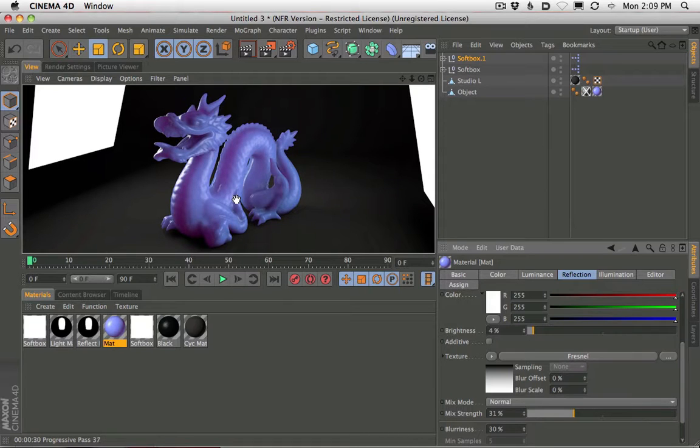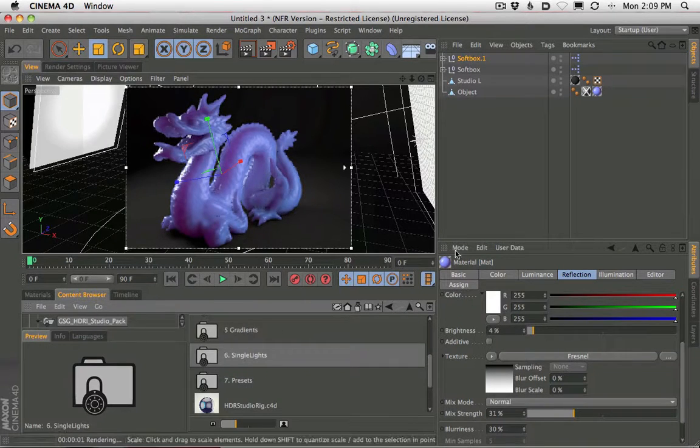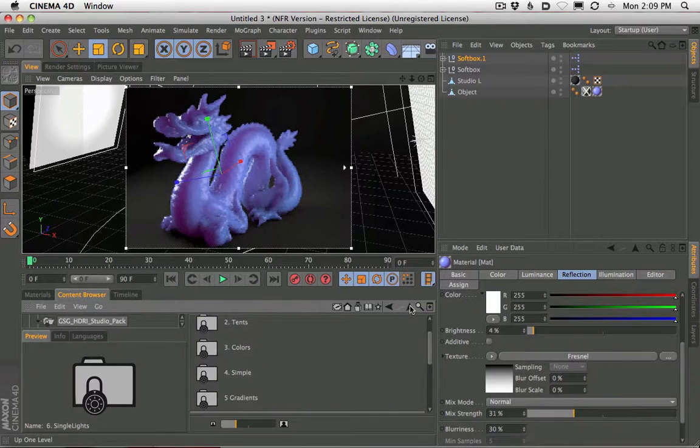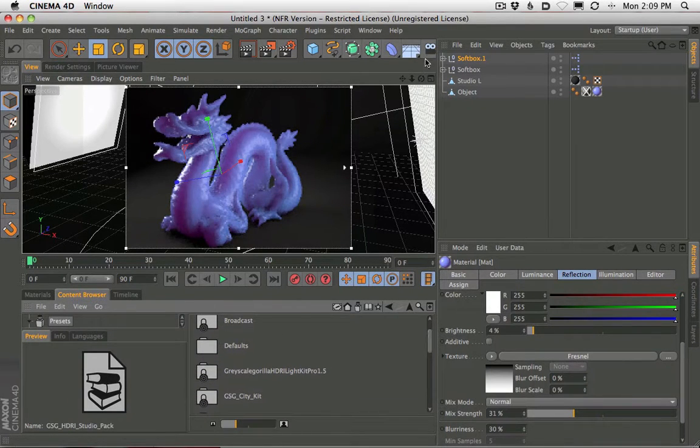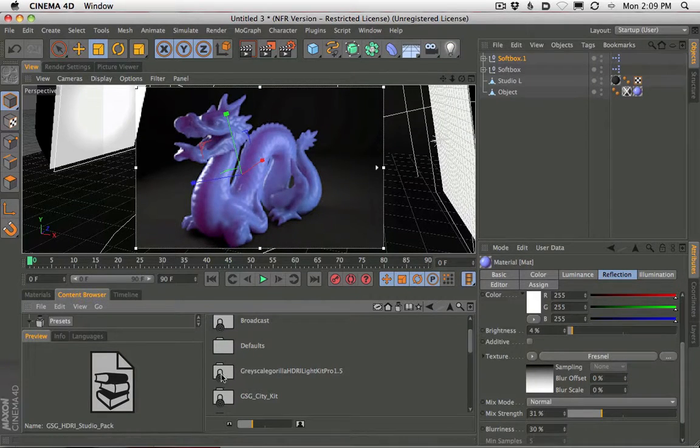And sometimes it's nice to play around with some constraints in 3D, and a lot of times you'll get a much more realistic render. So let's add that. Let's go to our content browser. I'm going to use an overhead softbox, which is part of the Grayscale Gorilla Light Kit. If you don't have that, you can actually use the lights here. There's an area light that won't give you the reflections, but it will give you some of the similar shadowing. We're going to use the overhead light box.